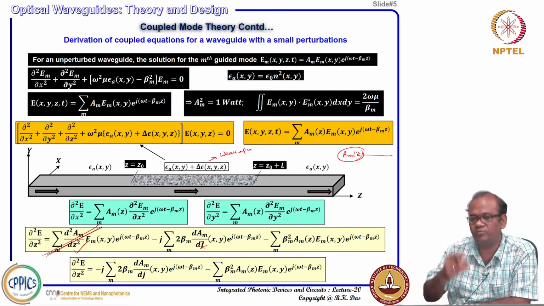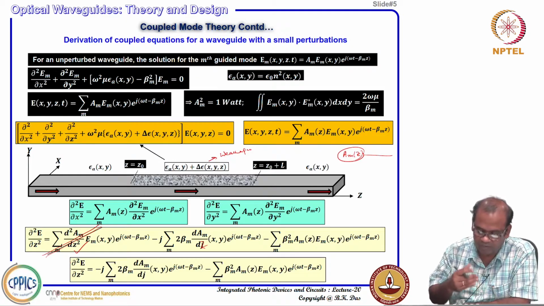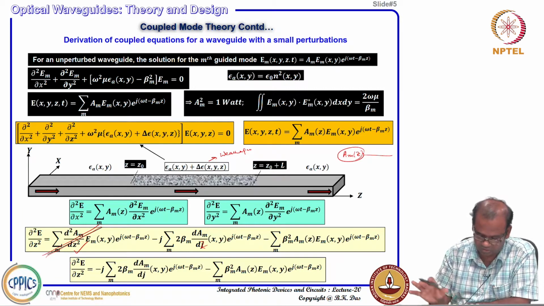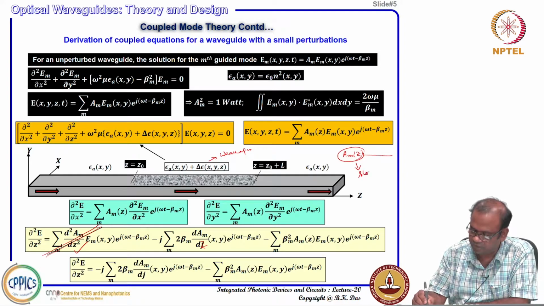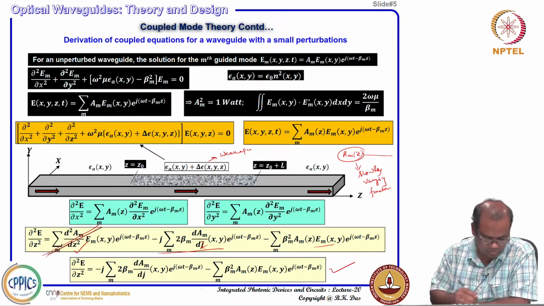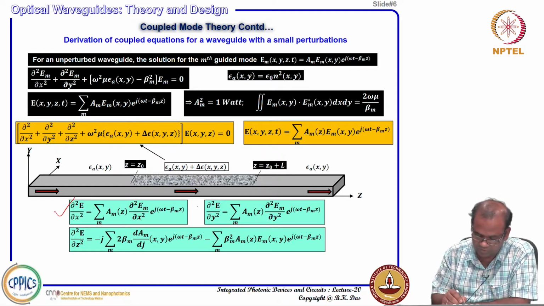If any abrupt change is there, that has to be kept outside the scope of this derivation. So I just consider a slowly varying function. If it is a slowly varying function, then this can be cancelled. So ultimately you will have this one and this one, del 2 del z like this. We can now clean up: this is del 2 E del x 2, del 2 E del y 2, del 2 E del z 2, and this has two terms.